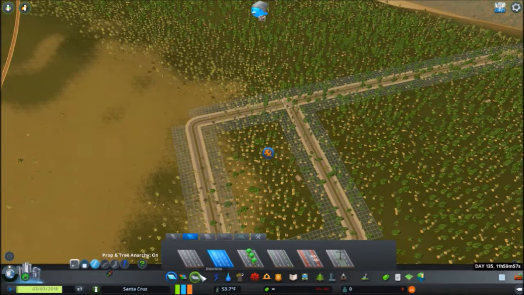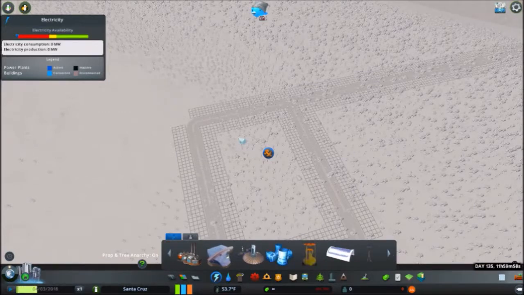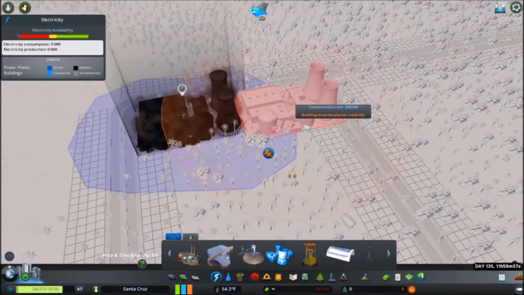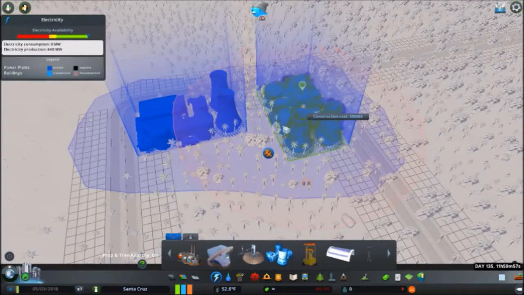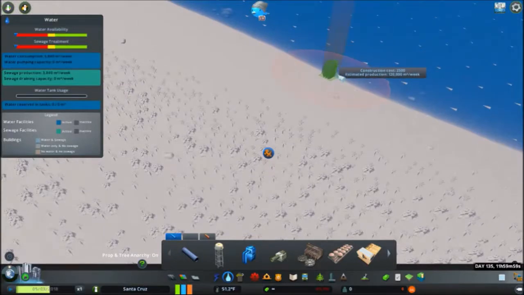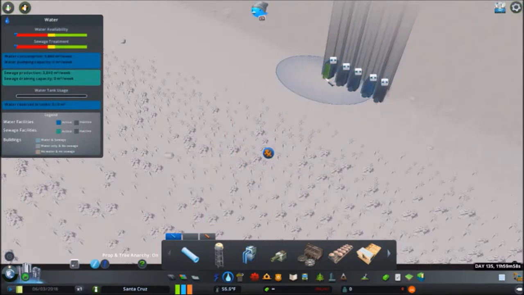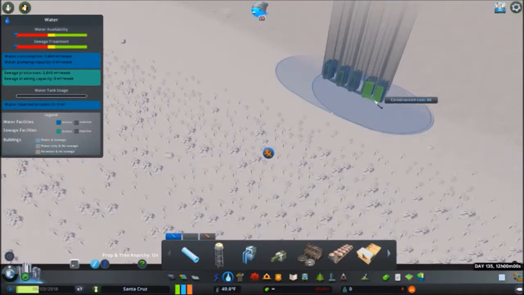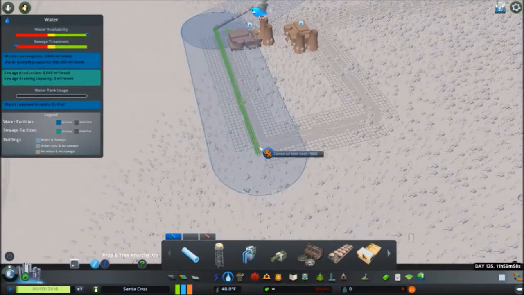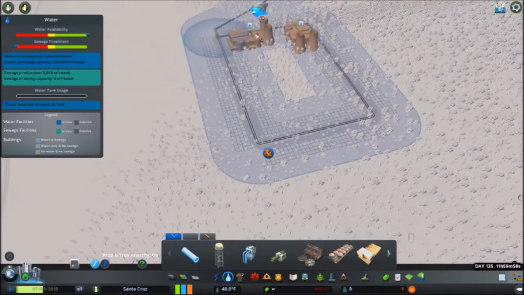Okay, since we're not playing with money, we can just go freaking crazy with the power. I'm gonna go ahead and put one, two power plants. Running along the roads, I usually do, unless it's a building that's really wide, or if you have more roads in the center.